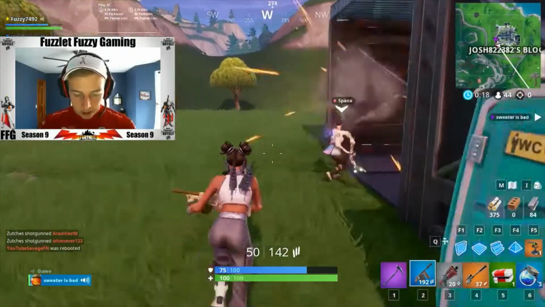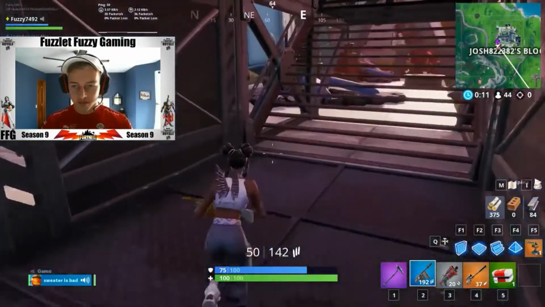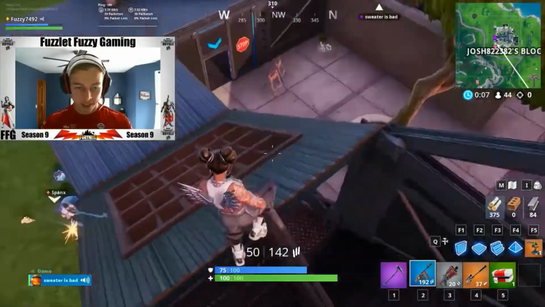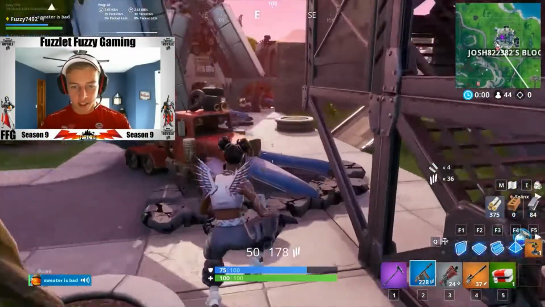Here, dude. Do you want some shield? There you go, bro. I got you. Oh, damn. Oh, yeah, that's right. Oh, damn is right. Let's get some more ammo for our shotgun. There we go.